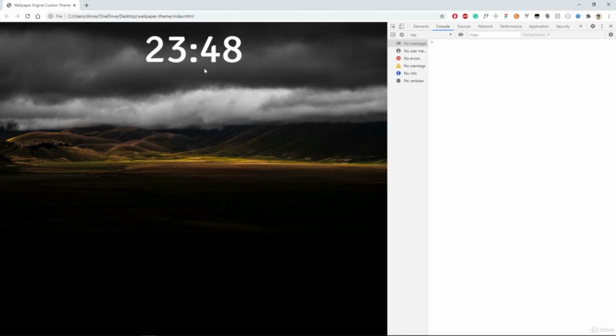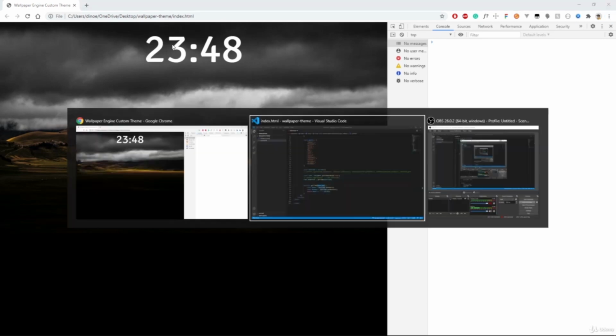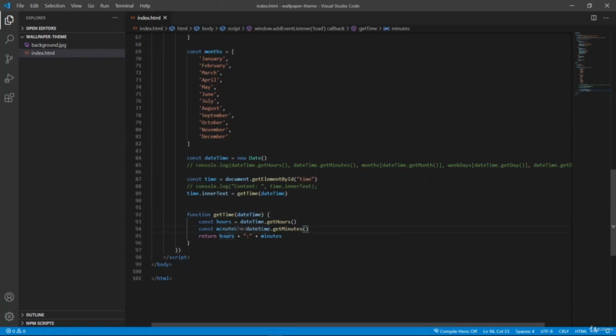Looks very cool. But one problem that we can have here is, now it's not shown, but for example, if it's midnight and you have 00, you will actually have only 0, because JavaScript will not return 00, but only 0. So that is why we have to handle this edge case. When hours are less than 10, I want to add this 0 automatically. And basically with this operation, with these pluses, we can just create a custom string. So nothing complex here.